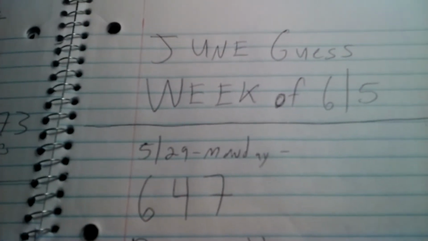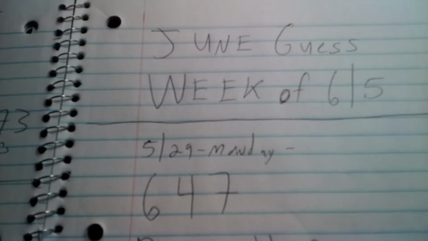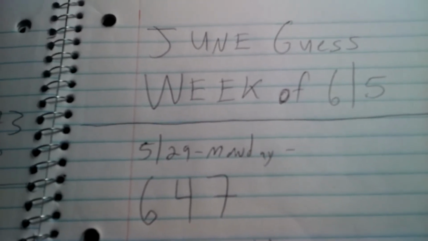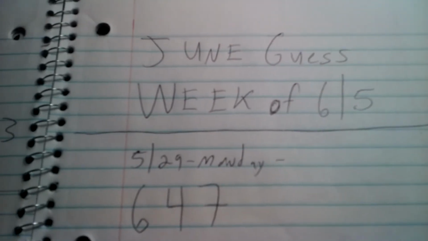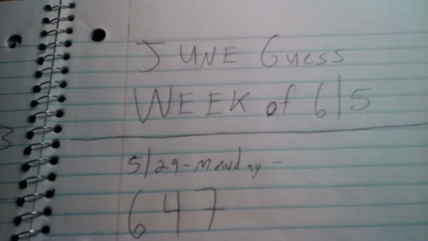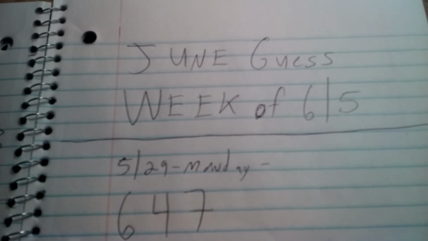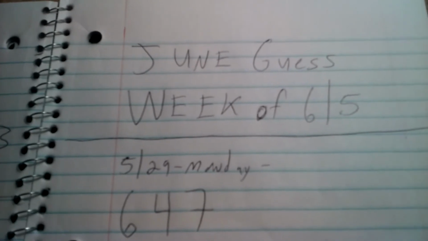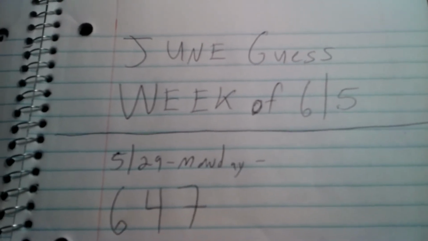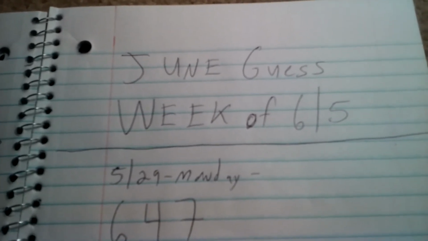So on May 29th, on Monday, 647 hit. This is going to be a little bit tricky because we're using May 29th on Monday, which I don't really like that much. Generally, for the months, sometimes the patterns have a different rhythm and feel. I don't know how to explain that in depth if you're not doing your own research. So number one, I don't like that we're getting that Monday, May 29th, to look at this. If it was me, I would probably wait until next Monday to figure out the number.